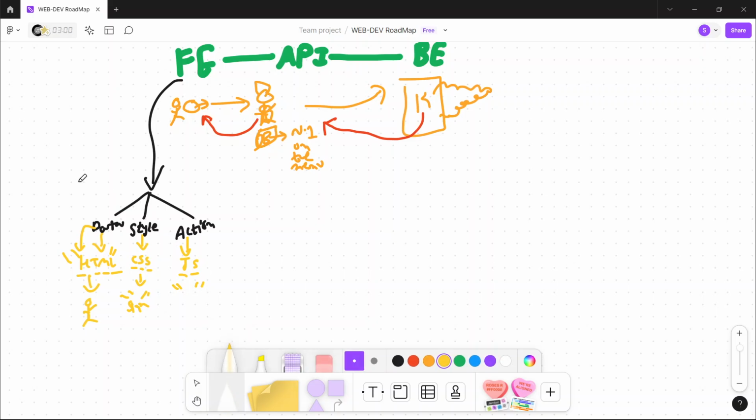Now, what is the roadmap in this? You might ask. I'm going over the concept also, so that you won't feel like you're listening to random stuff. The usual roadmap is that you first learn HTML, then CSS and JS. But I have something different: learn HTML first. Learn HTML completely.